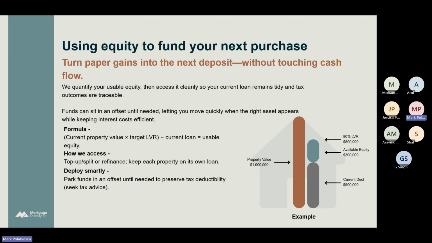And also you want to make sure that you park your funds smart as well, because if you've got any surplus funds, you don't want to leave that in a normal savings account. You want to leave that in either an offset account or redraw, because you're not paying interest on that money whilst the money's parked there. So whilst there may not be any tax benefit parking that against your owner occupied home, at the same time, you're also not paying interest on it either until the funds are utilized.